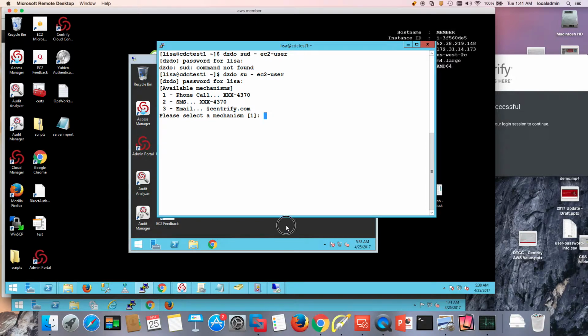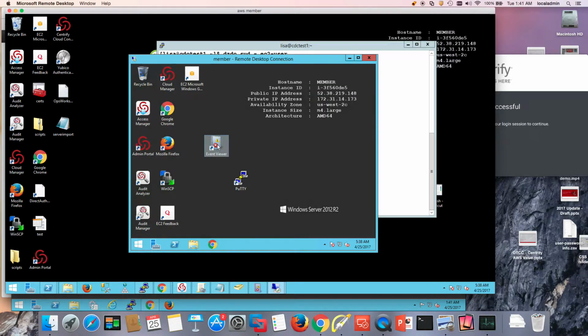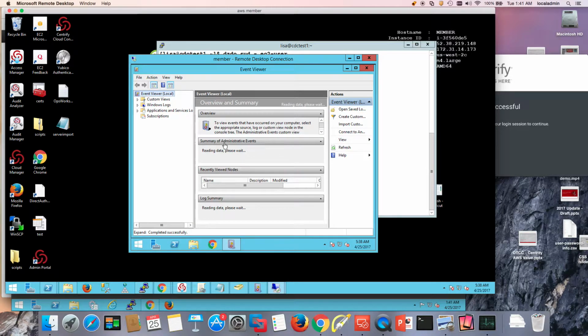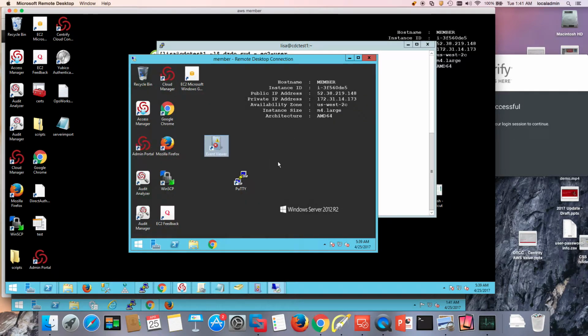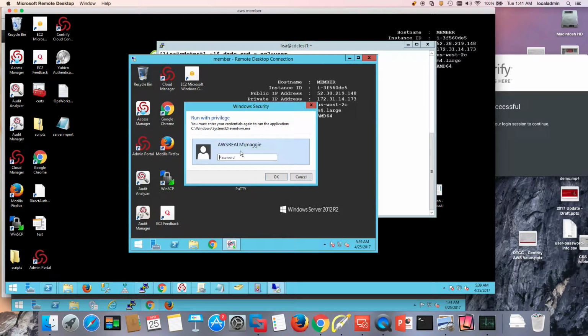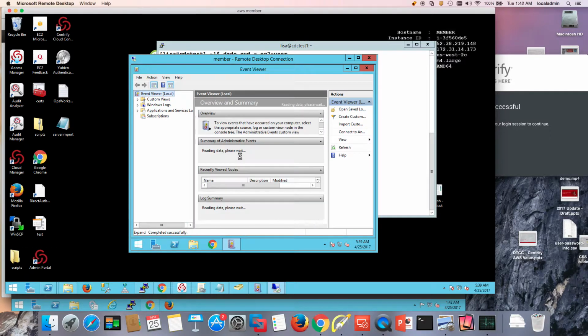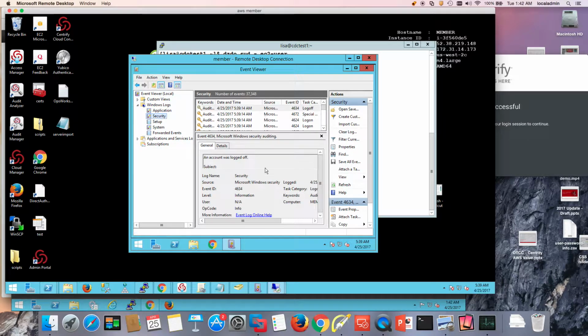In the case of privilege elevation on Windows, let's just say Lisa is a regular user. You don't want people to log in as themselves, but regular users don't have privileges like, for example, looking at the security log on Windows. So if Lisa needs to run this application with privilege, she can do run with privilege. She's going to be challenged in this particular case for her password. I just set it up that way. And now this application, only this application, is running in the context of an administrator, and I can go and look at the event logs.